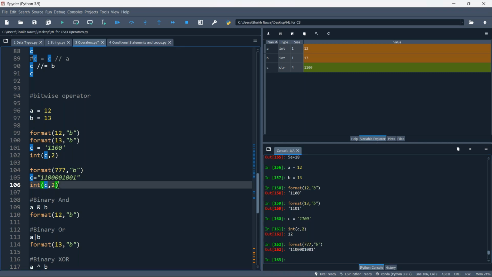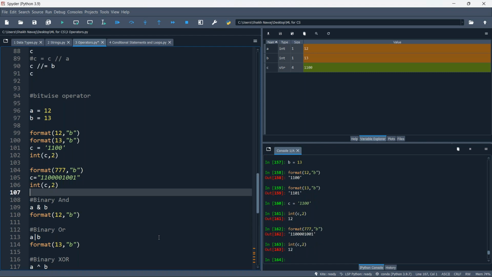And we are again doing the same thing over here. Okay, we got the value, not this one. First we have to mention this thing, and now here you can go. Now see that the value is nothing but the 777, right? So that's how we are able to do this thing.